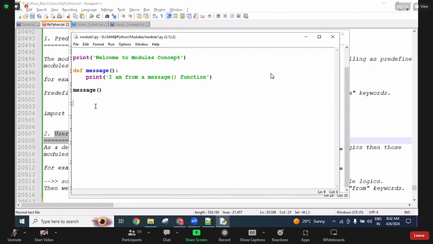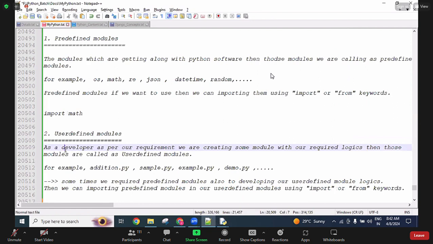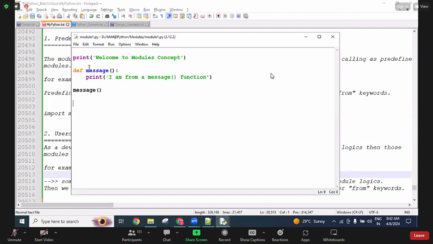So this is how we create a module. Remember that point in module1. If you want to do an addition program as a user-defined module, then we can write the addition logic. Here I just created a message. Next, def add of x comma y. Inside the function only we can read the input.